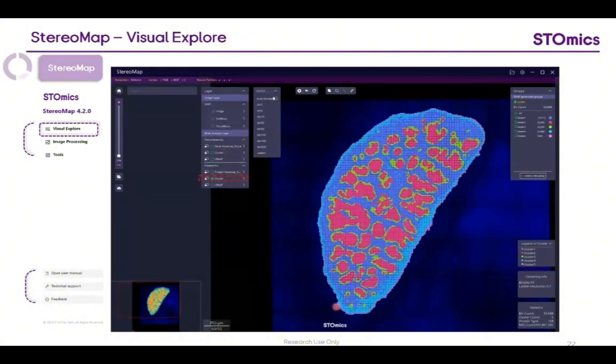The same operations are also available for proteomics data, and you can check the cluster distribution across the tissue. Like here, we can see there are 5 clusters.